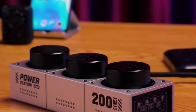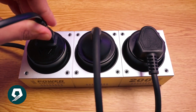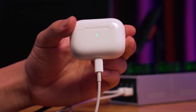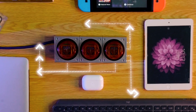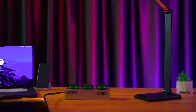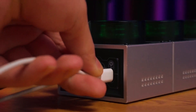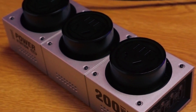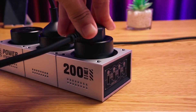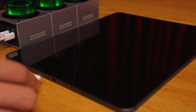Boost your gaming setup with the E-Tank high-performance power strip. Equipped with 200 watts, PD 3.1 fast charging technology and GaNtec, it ensures a stable power supply for your gaming PC. Its industrial-style metal body, enhanced by vivid RGB lighting, fosters an immersive esports ambience. Featuring multiple ports and single-touch control, it brings versatility and organization to your setup. With comprehensive safety measures, it safeguards your gaming experience from interruptions and hardware damage.